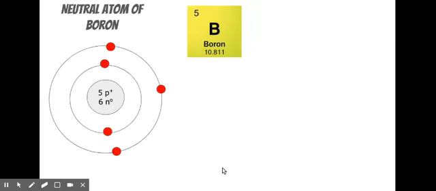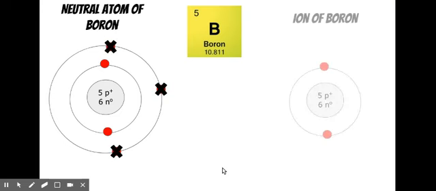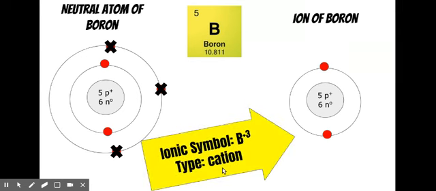Okay, another one would be boron. So if you look at boron here, again, it hasn't met its life goal. It doesn't have a full outer shell. So what we have to do then is either add 5 or lose 3. Well, again, they want to do the quickest way possible, and that's losing 3. So if it loses 3, we have then taken those away. If I draw an ion of boron, it actually only has 2 electrons versus what it had before. So my charge would be B plus 3. That's my ionic symbol.